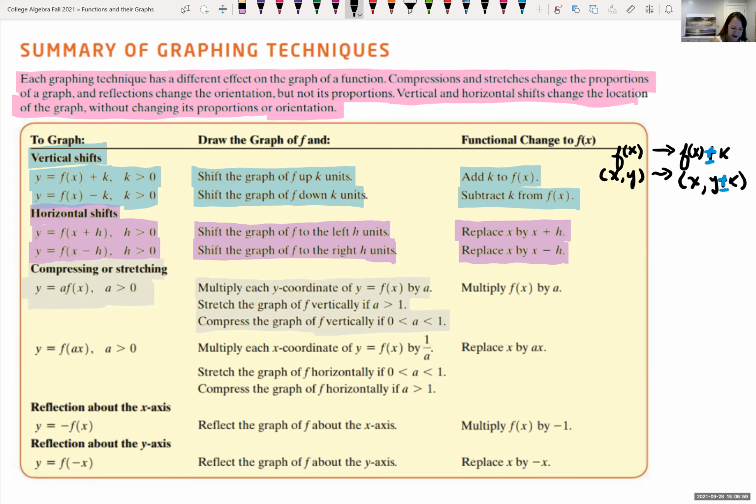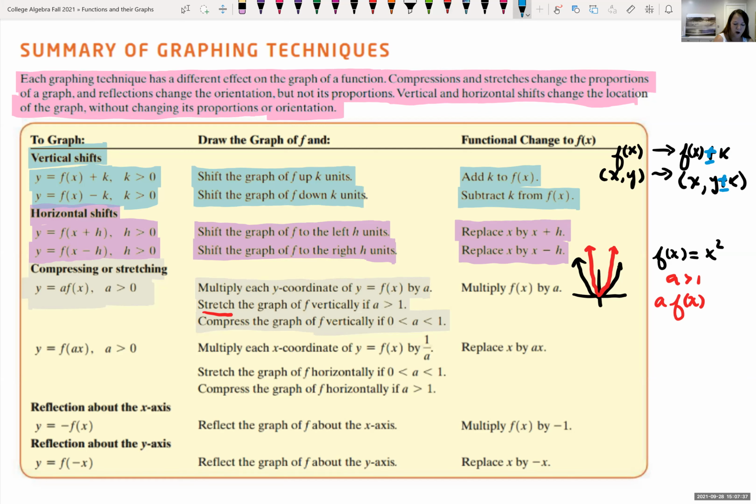So for instance, if we had some graph here, let's say that this was f of x equals x squared. And if we had an a value which was greater than 1, and we looked at a times f of x, this is going to stretch it. Is that what they call it? Yeah, so stretch it. It's going to grow at a faster rate. Y is getting bigger faster. X is staying the same.